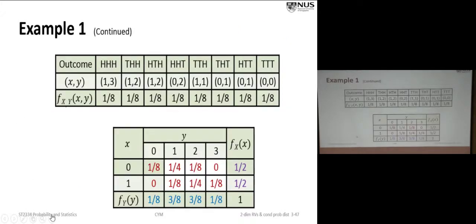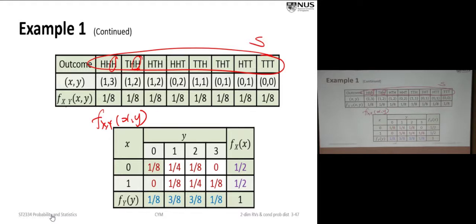So, first of all, I work out the joint PDF. So this is the joint PDF, f of x, y. How? I work out these outcomes, these are the outcomes of the sample space. So for this outcome, x equals 1, y equals 1, for this outcome, x equals 1, y equals 2, and so on. Now I put down the joint distribution in a table.